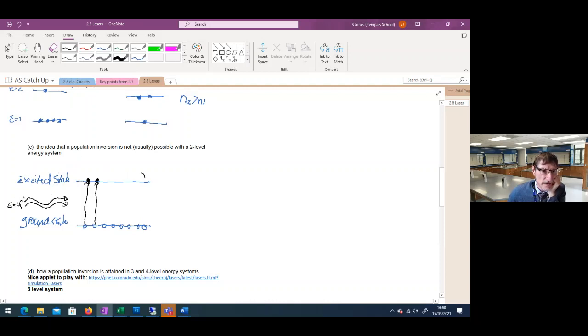All right, hang on, my pen's disappeared. There it is. So let's have 3, exactly the frequency. So now, is the probability going to be stimulated emission, i.e. getting one of these to fall back down to the ground state, or exciting one of these up to the excited state? Well, if you said excite, you're absolutely right. There we go. So we're now up to 3 in the excited state, and we've got 5 down there.